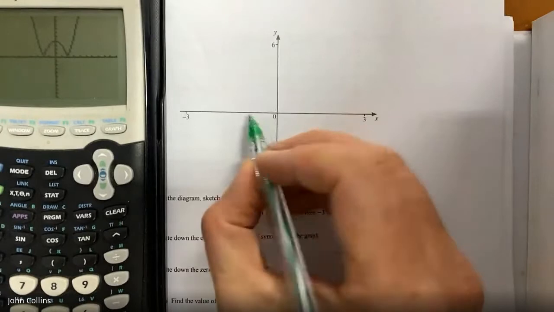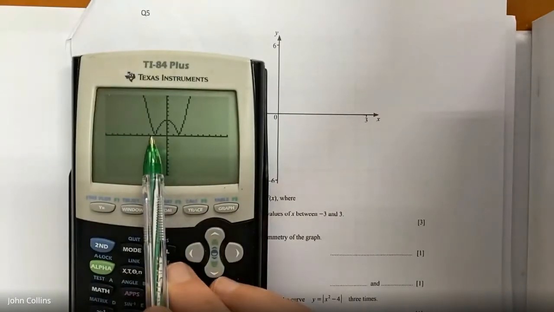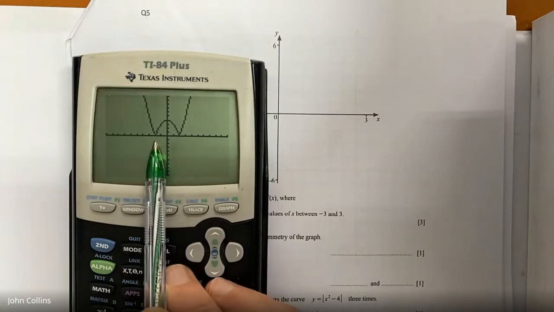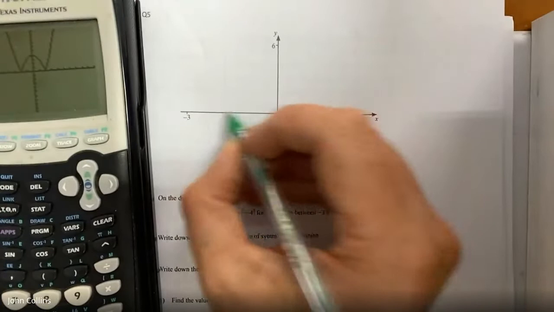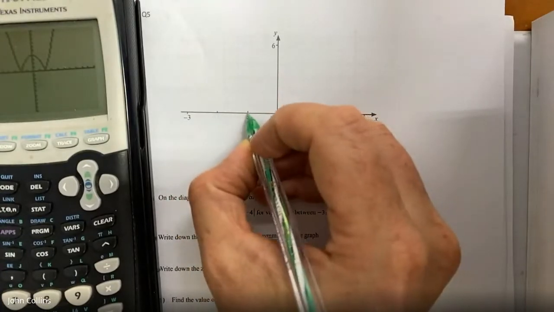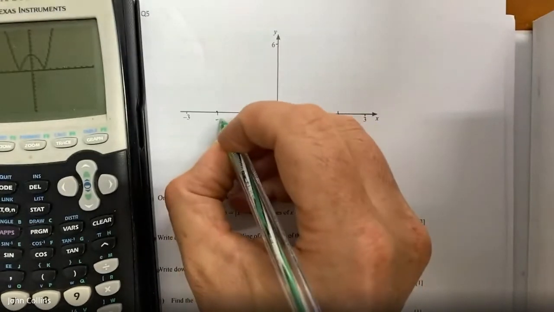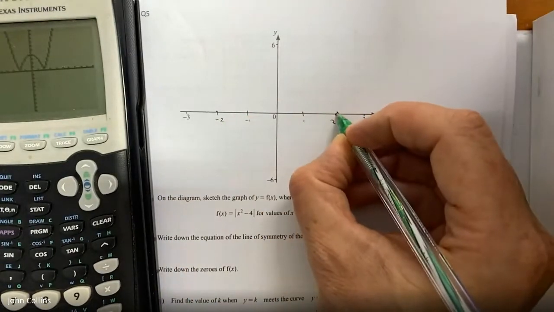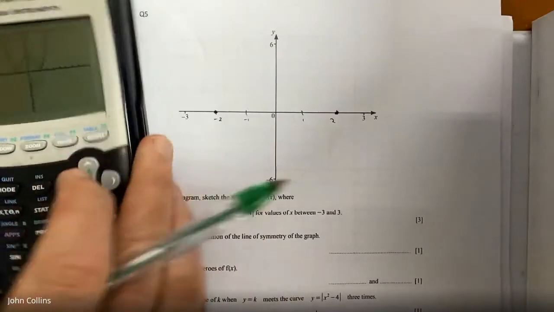Okay, so we need to find out where it bounces. You can see it on the graph, it's at 2 and -2, these points that it just bounces at, I think. So maybe put in your scale is a good idea. Put in -1, -2, 1, 2. So here and here it bounces.